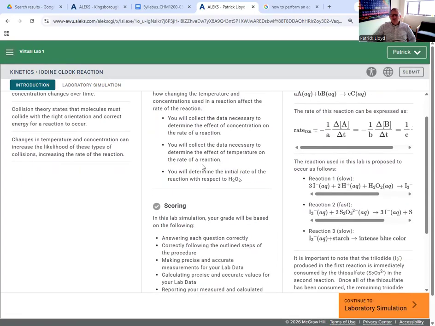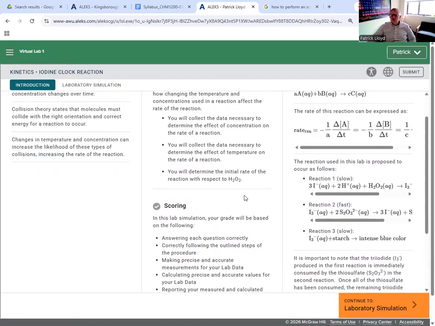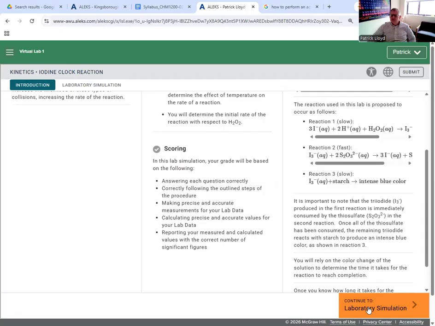This tells you a little bit about what you're going to be doing in this virtual laboratory and how it's scored. And then again, there's a little more background information, and then you continue on into the laboratory simulation. Now, I do want to point out that in the past, we've had difficulties having this run properly on phones and iPads.